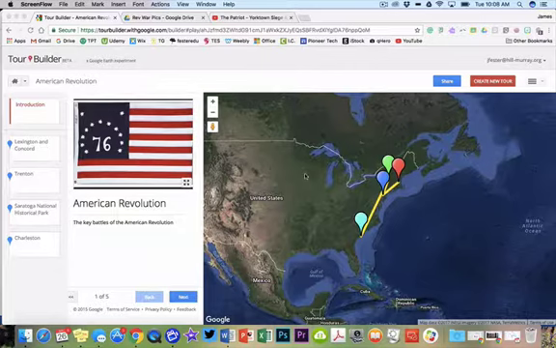So I'm going to give you a quick preview of what it can do. I put together a Battlefields of the Revolution type map as a sample, but you can use it in science to show different ecological environments. You could use it in world languages to talk about different places and explore cultures in a different way. You could use it in English language arts to show where different parts of a novel took place. There's a lot of different things you can do with it.